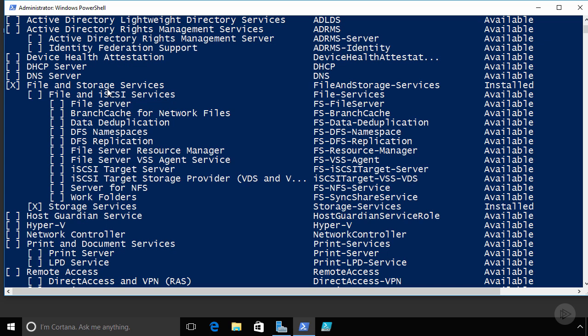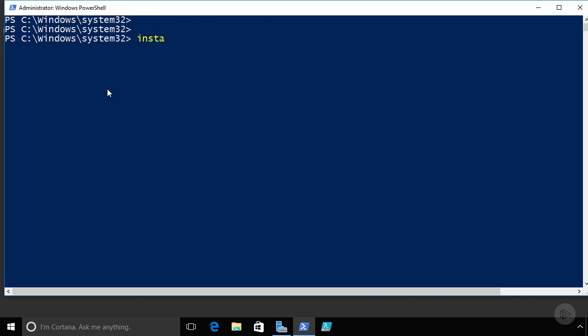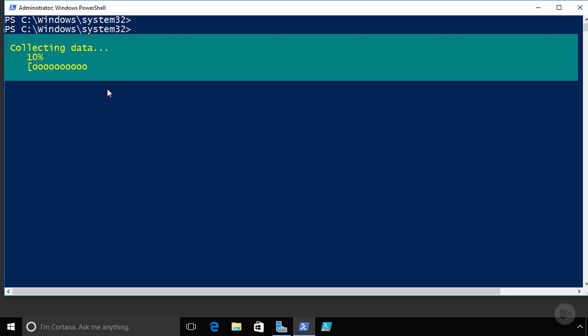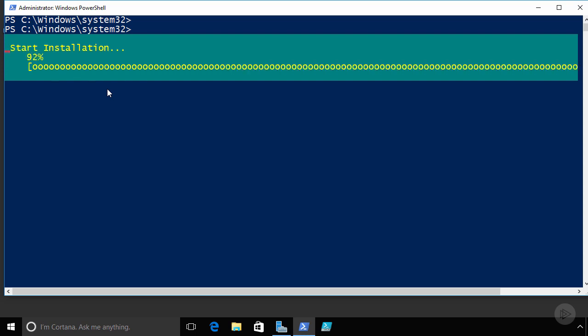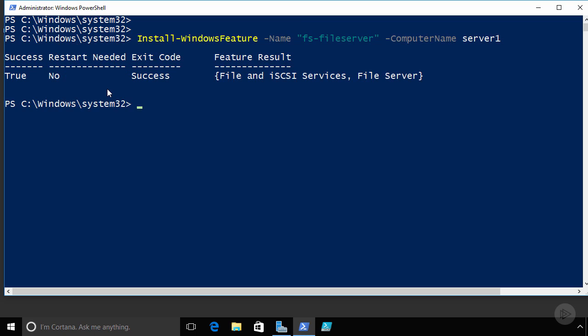In order to do that, we have another command that we need to use, which is the Install-WindowsFeature commandlet. And as before, when I do Install-WindowsFeature, I need to direct it to that remote server. So Install-WindowsFeature with the name being FS-FileServer, which is what existed over there on the right-hand side. This is the name itself. For FS-FileServer, let's address this to the ComputerName being Server1. You'll see here that if everything goes correctly, it will reach out to that machine, Server1, and begin the installation. This now goes through completing the install of that file server role service over there on that remote machine.